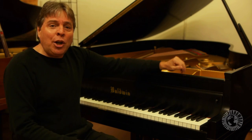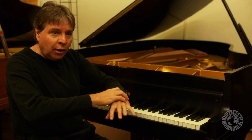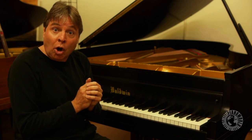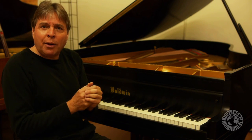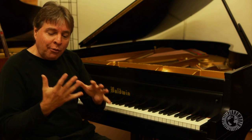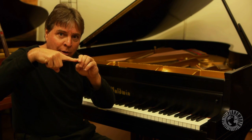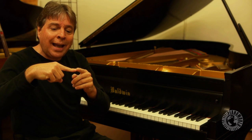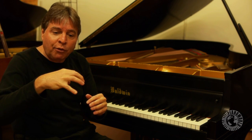All right, I always found it kind of interesting that I was told to play with rounded fingers, and yet I'd watch videos and performances of Vladimir Horowitz and see that he seemed to play with flatter fingers, so I was trying to figure out what is the right way to approach the piano. Well, growing up, I had very, very small, weak hands, and my fingers would collapse, so the joint would go this way. And of course, this is not good on the piano because you can't control the motion going backwards. That's one reason for curving the fingers.